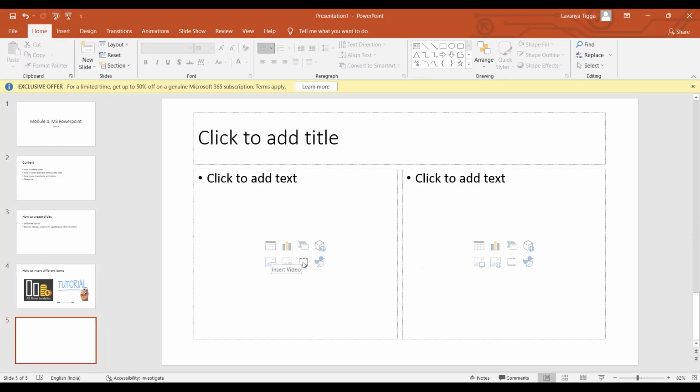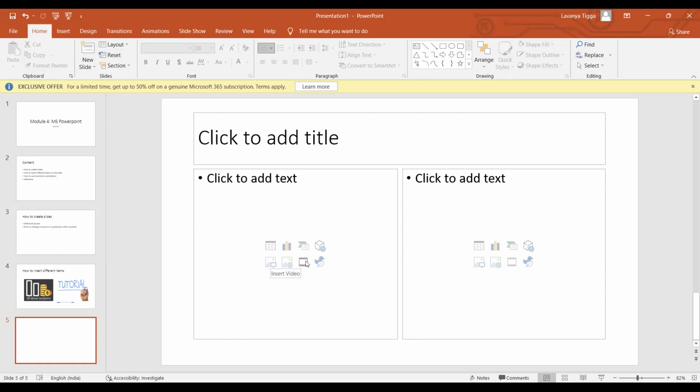Now let us see how you can insert tables. But you can also insert, if you see pictures, online pictures, which we have seen, you can also insert videos. So if you have very small videos that in between presenting, you would like to play those videos as well, you can insert your videos as well.